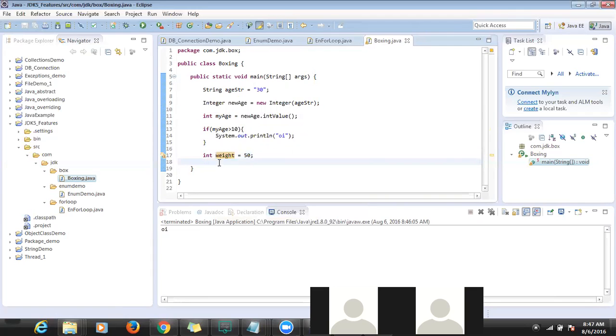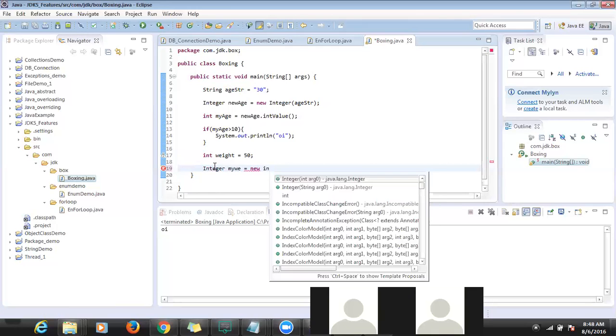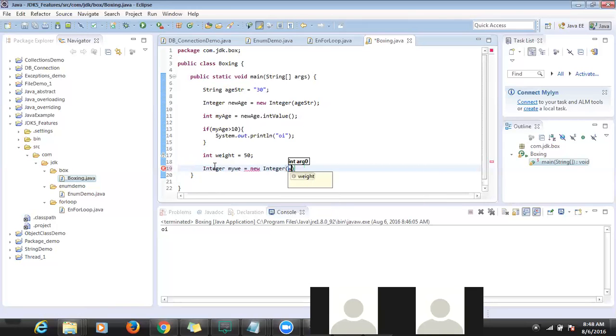In JDK 1.4, the way to convert this primitive to a wrapper class is: first, you have to take Integer my weight equal to new Integer, and pass here weight.